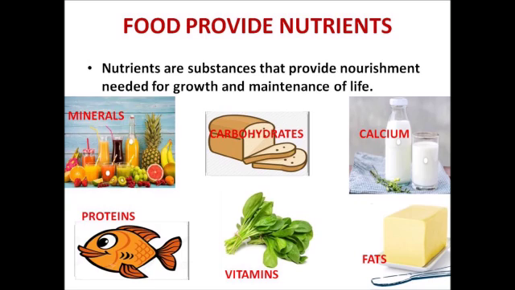Butter provides us fat. Now fats are an instant source of energy, but if you consume fat in excess amount, it is not good for your health because that results in overweight of your body. Think of green vegetables like spinach. It is a very good source of vitamins. That is, the green leafy vegetables are a very good source of vitamins, and that is why our parents always insist that we consume more green vegetables rather than junk food.